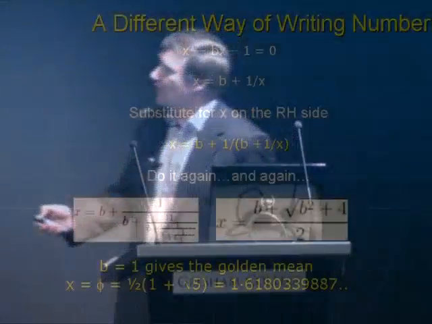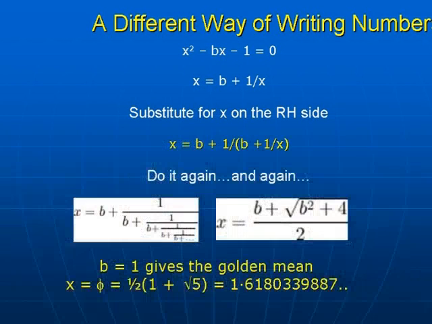Suppose we start with a simple quadratic equation like this. Then we can rearrange this equation. If we just divide by x, then x minus b minus 1 over x would be 0. So shift these two over the other side, and we're saying that x is b plus 1 over x. B is just some number, so it might be any number you like. Well, what we could do here could be to proceed rather incestuously. We could take our formula for x, b plus 1 over x, and substitute it for x over there.